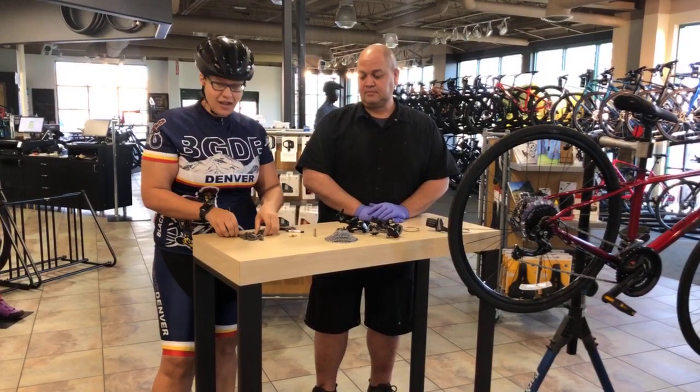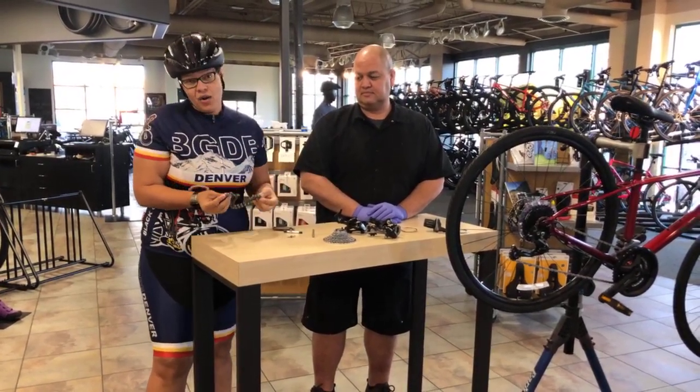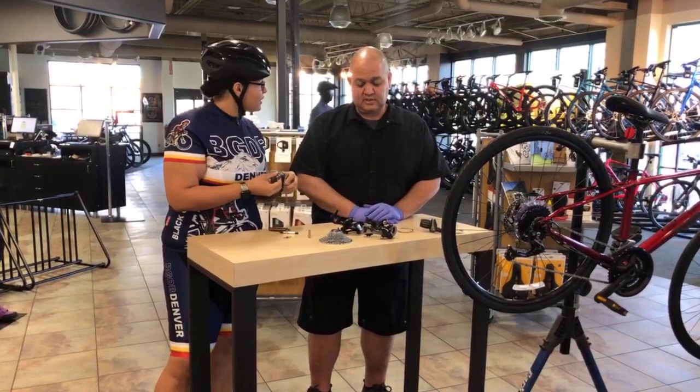And tonight we're going to be talking a little bit about what happens if your chain breaks trailside while you're trying to beat Justin Williams' record out there chasing the wind, and a little bit of some gear work.